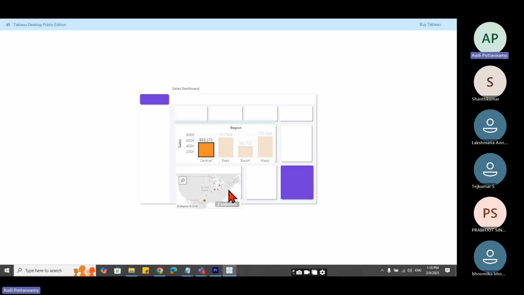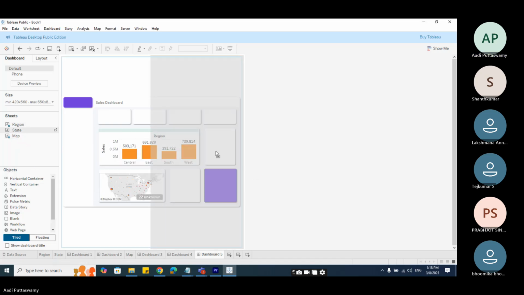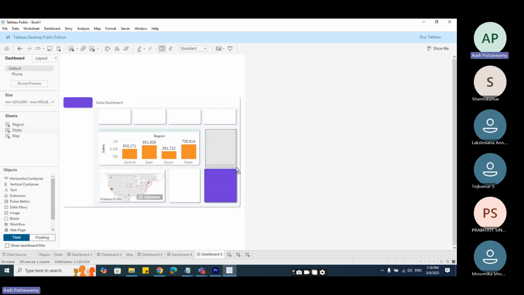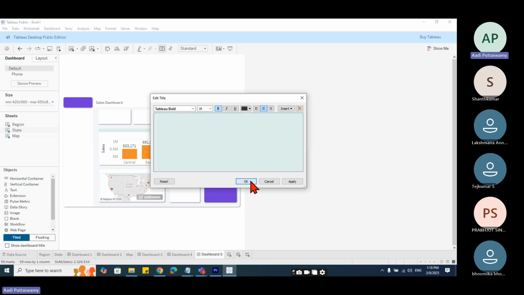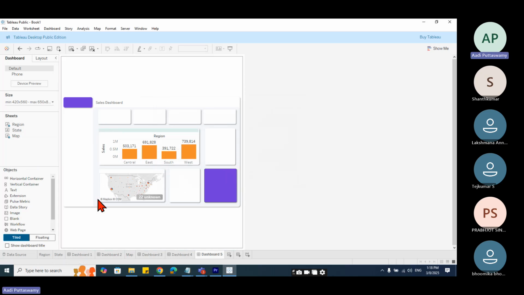Likewise, we can have all the reports, whatever reports are there. I can just go here. Let me take this state also. It's very small actually, I'm just showing you. The layout is very small, so I think this will not fit. We can create our own layouts. This is just a layout which I had. If you want to create some reports, first plan that particular layout and then you can drag and drop here with the image. So likewise, I can create the dashboard with all these objects.